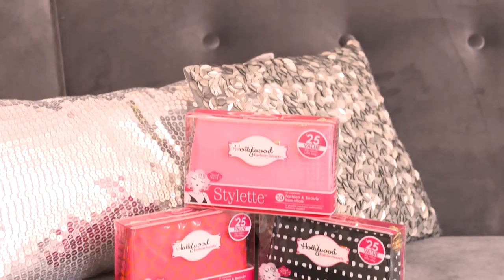Now we all know that style is deeply personal and that's why we've left room inside the bag for you to add your own glam goodies. So toss in your favorite lipstick and compact mirror and even your yummiest breath mints, then pop this little styleette in your purse and you're covered from top to toe on the go. The styleette really lets you be your own stylist.